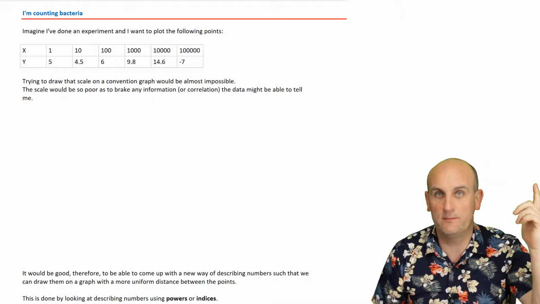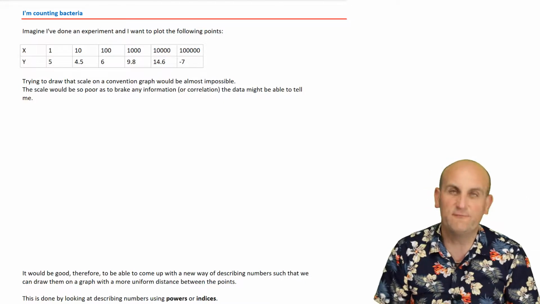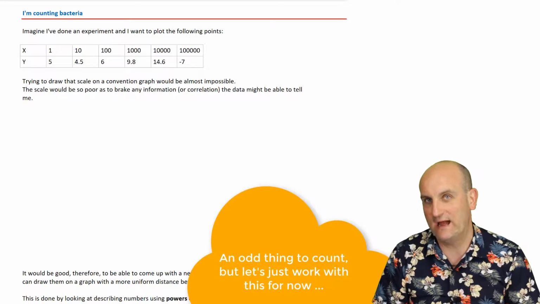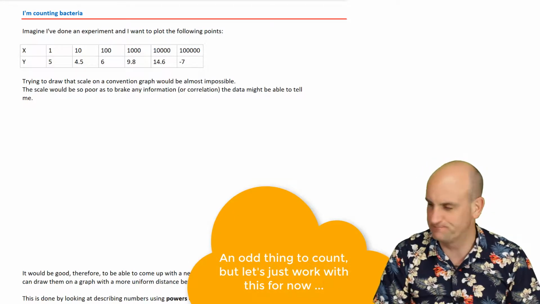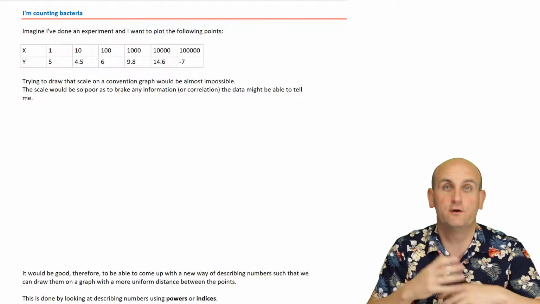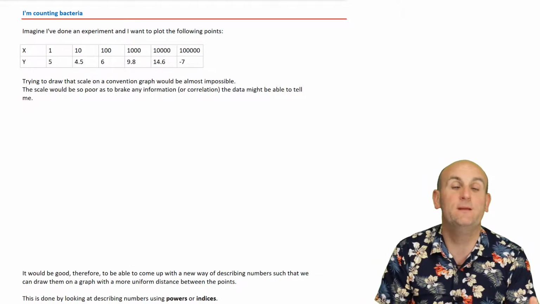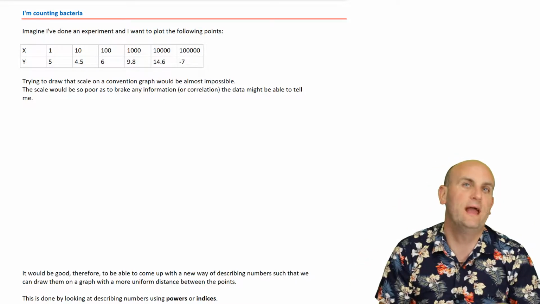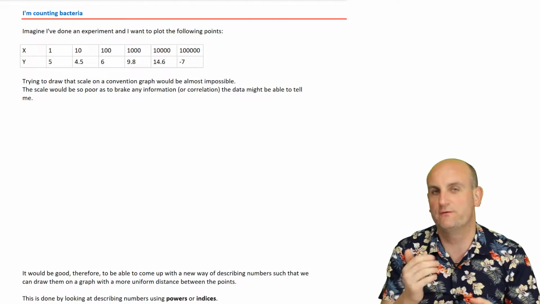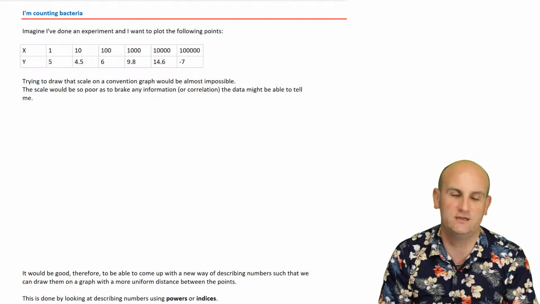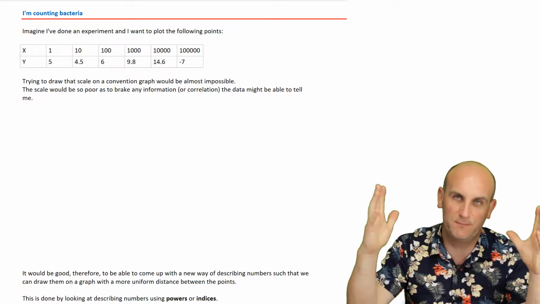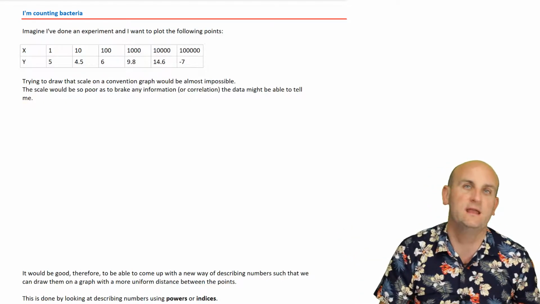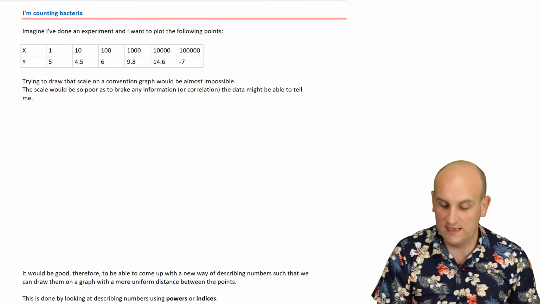Well, if you look at the data now above me, what do you notice? I've said I've gone in and done some sort of experiment, and every day I'm going to walk in and count, let's say, bacteria in a petri dish. Now, bacteria are known for growing really, really quickly, very much like babies. So when the little fishy thing goes into the eggy thing, then there's subdivision of cells, and we have 2 cells and 4 cells and 8 cells and 16 cells and 32 cells. And it keeps exploding until, strangely enough, we end up looking like this if you're really unlucky, or looking like you if you're really, really lucky.